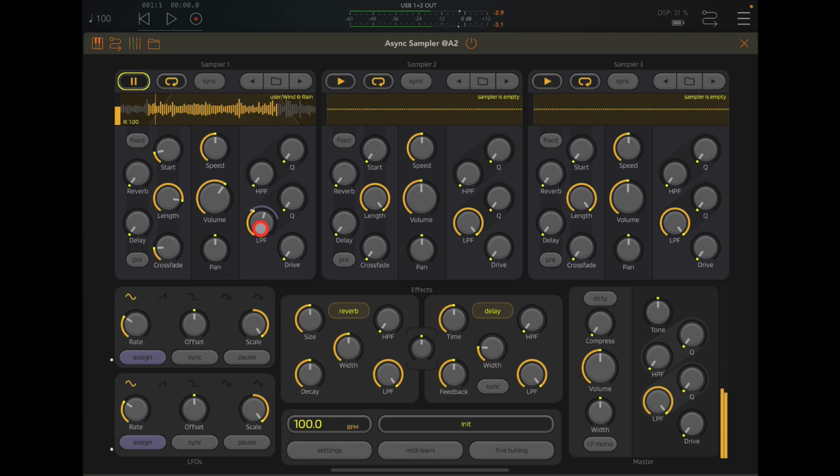Now, at the moment, it's too uniform. So what I'm going to do is go to this, which is kind of a smooth sample and hold. Increase the rate a bit.